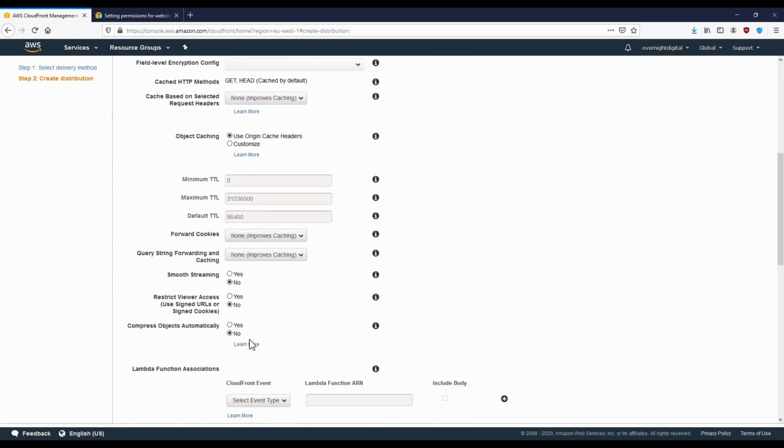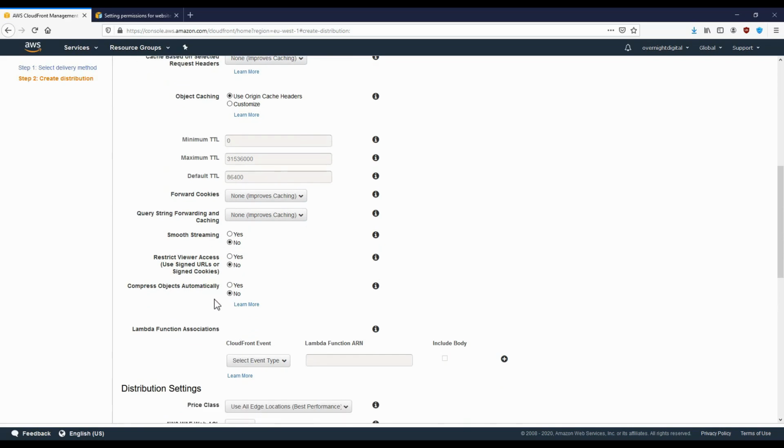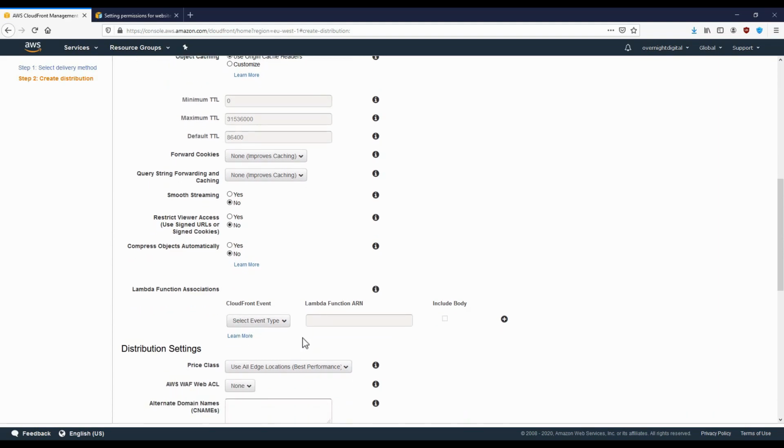And we can also specify some other rules and filters. We can also specify a Lambda function, which means that every time a request is made, a Lambda function is being executed.